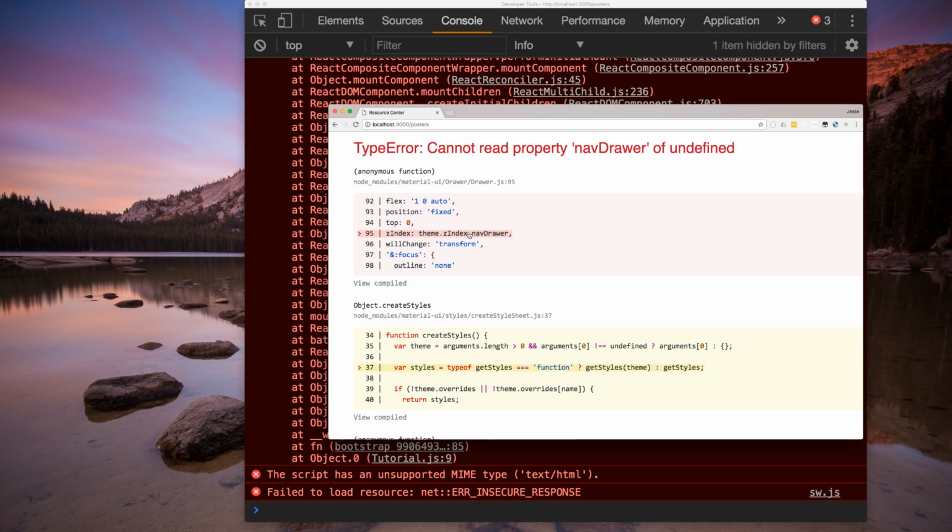Let's see. Alright, Sebastian says, make sure you updated all the old version components to the beta ones. Alright, well, let's see.